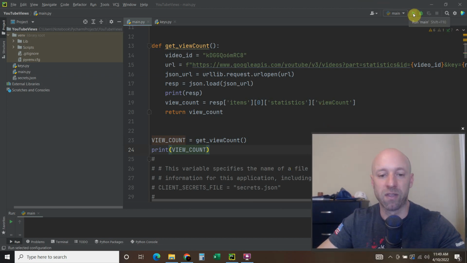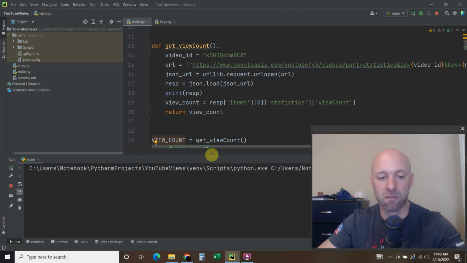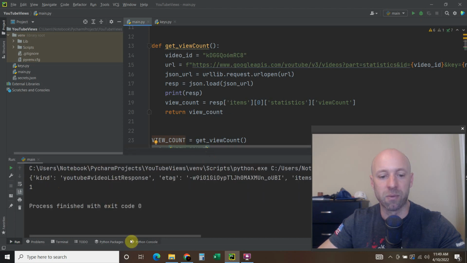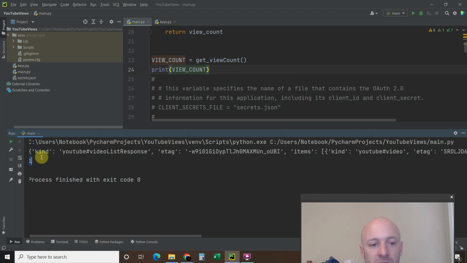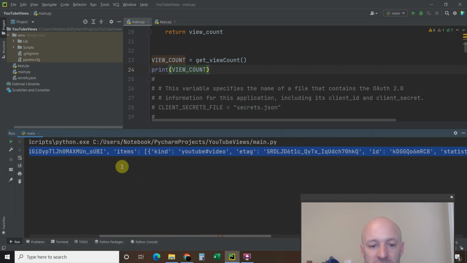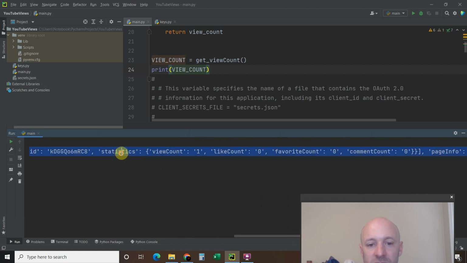All right, so now let's run this. Hopefully I didn't break anything. And here we go. So what we have now is a JSON right here. There's only one video, like I showed you. And what we want is this items right here. We want the 0 index, which allows you to access kind, etag, id, and finally statistics.